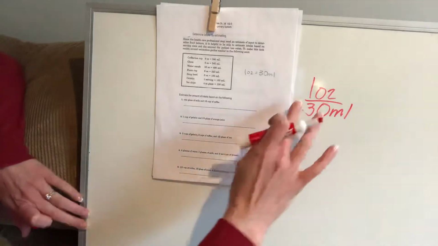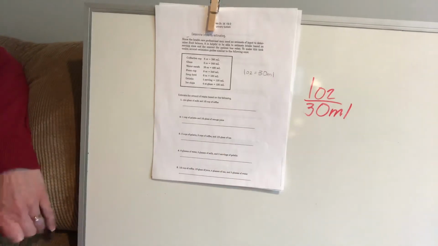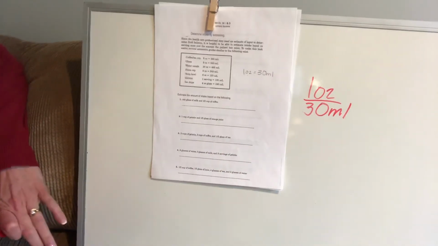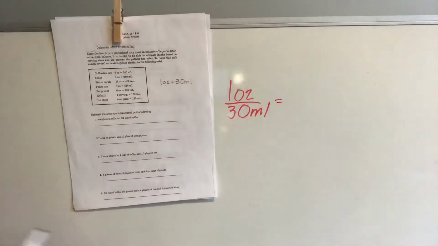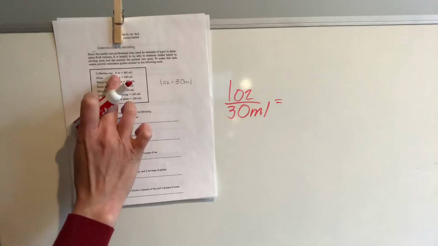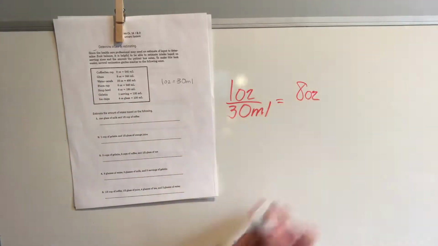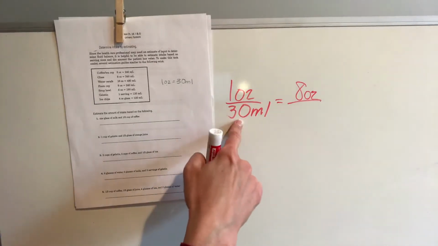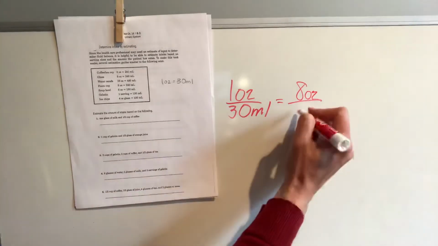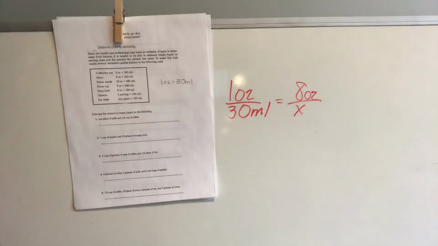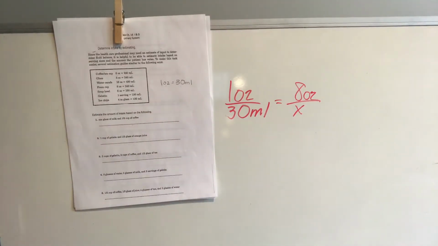And then I'm going to do a proportion. I'm going to put two ratios together. I'm going to move this over here a little bit so you can see what I'm doing. If I know I have an 8-ounce glass of water, I would put 8 ounces on the top of this fraction. And then what I want to find out is how many milliliters there are, so I'm going to make that my X. Again, this is assuming we do not have a chart and you need to figure out what 8 ounces is in milliliters. You can do the math yourself if you don't have a chart.